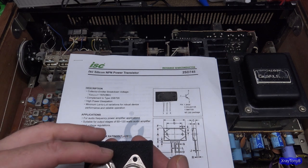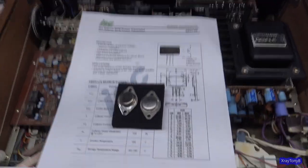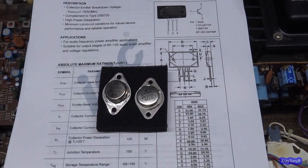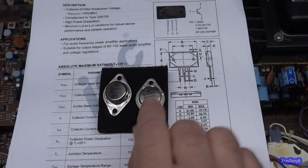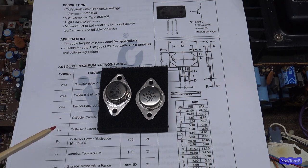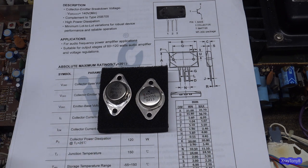These are both marked 2N3055, and unfortunately, I had an original Motorola, one of the old first gen ones, and one of the later versions, and I don't know what I did with it. They're getting hard to find. This one says it has the Motorola insignia on it, but I don't think it is a Motorola. I think this one is a counterfeit, but it may be able to withstand 115 watts of heat dissipation, and it may have the same current and voltage ratings as a genuine 2N3055.